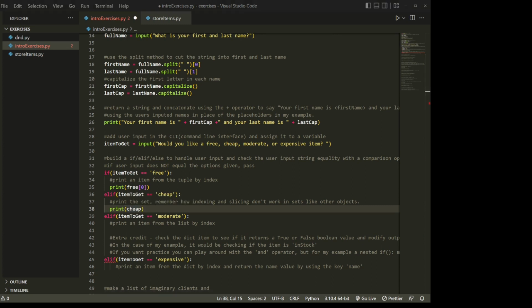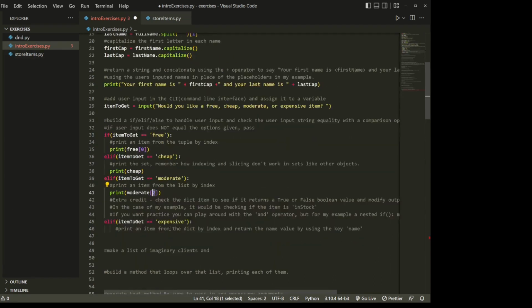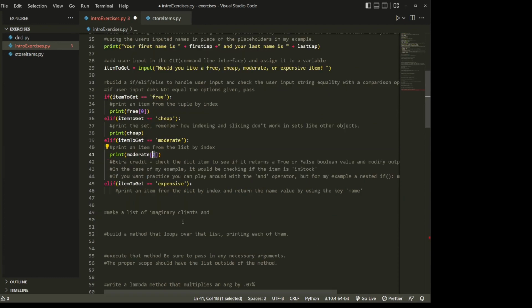And then we're going to print the moderate. Again, pick whatever one you want. I'm going to go with 2, and if you're getting any errors when you try to run this, make sure that this index value actually corresponds to something in your store items file. Otherwise you will get an error for that.